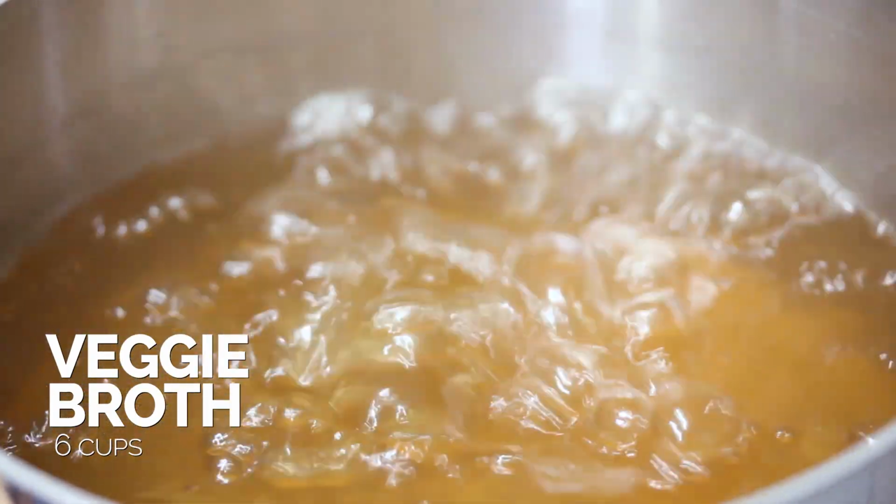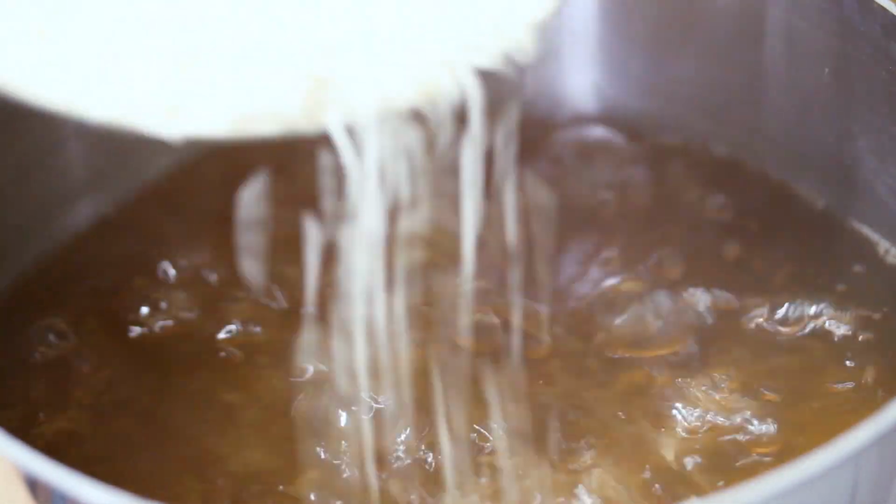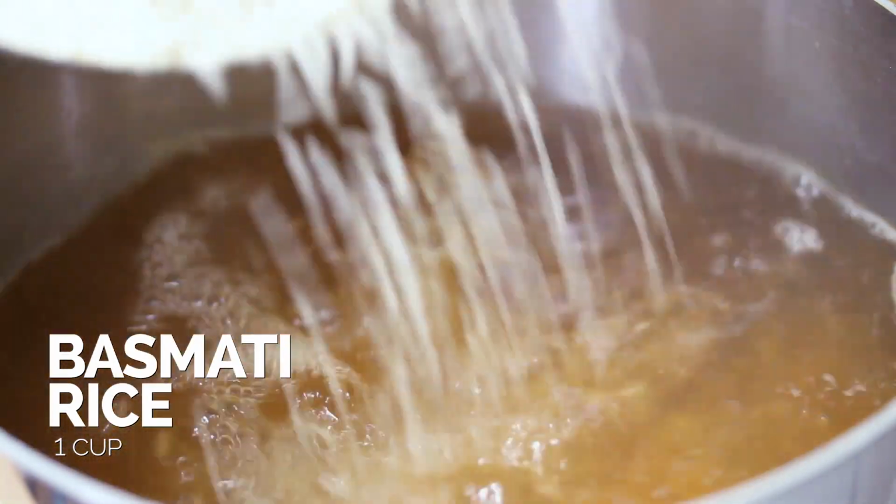So I have a pot of vegetable broth. I'm doing vegetable broth instead of just straight water as a way to get flavor into the rice. You can use just salted water or plain water, whatever you want to do, but I'm going to use the vegetable broth. So I have my vegetable broth here that's simmering. I'm just going to add in my white rice, and cook that until it's nice and tender. So it's about 20 minutes or so. But just test it like you do pasta. At the 15 minute mark, give it a try. See if it's ready.